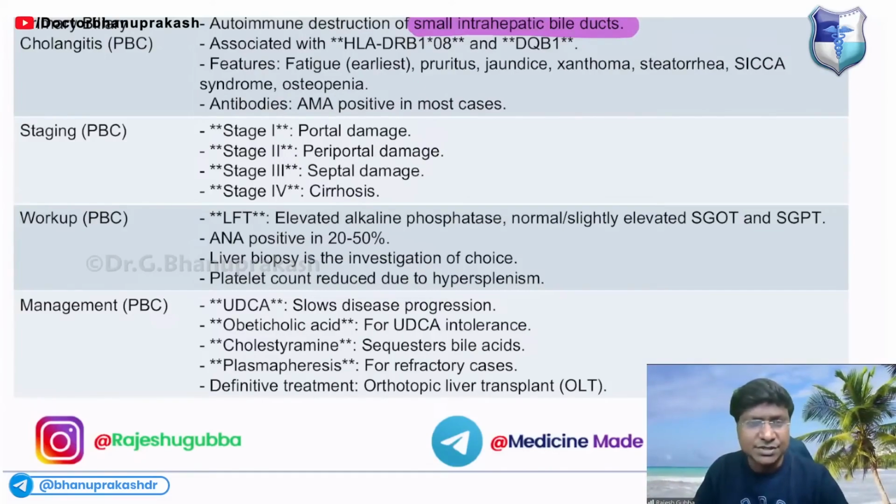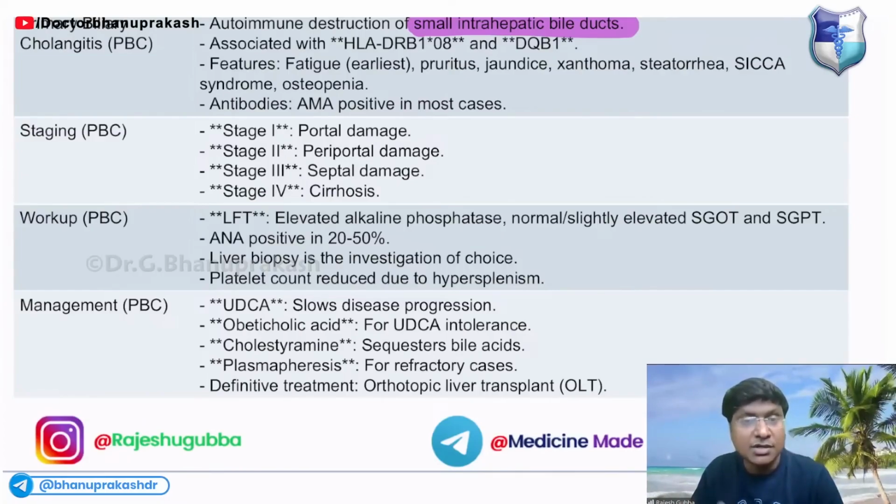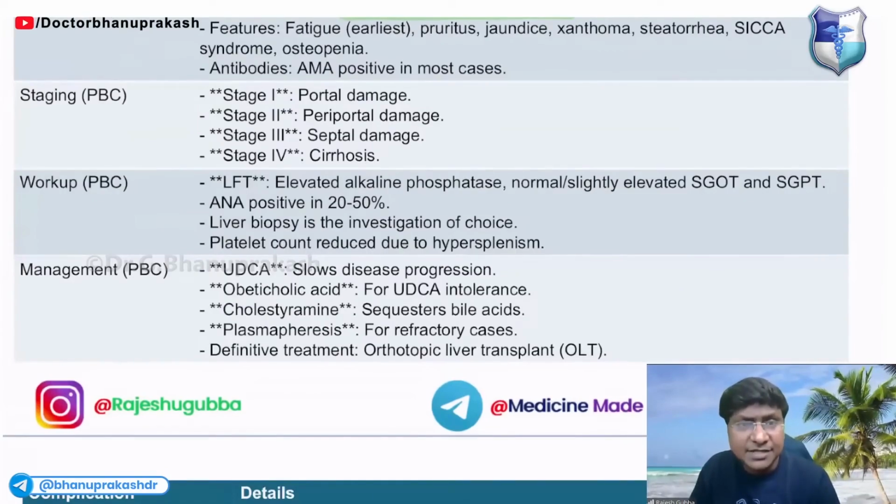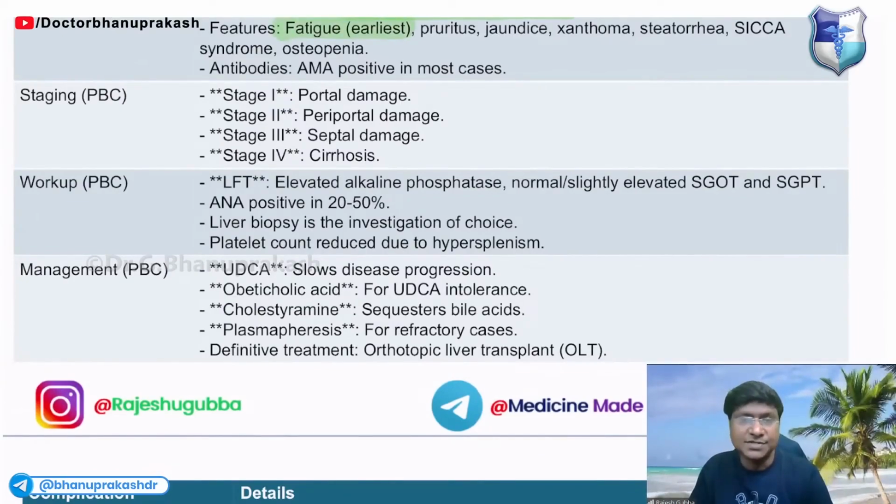What is the HLA association? I don't know why in recent times the examiners are becoming very conscious about HLA. In the recent exam also, there was a question on the HLA in celiac disease, right? And please remember the HLA of primary biliary cholangitis, that is HLA-DRB1 and HLA-DQB1. What will be the clinical manifestations? The liver is damaged, so metabolism does not occur, ATP synthesis does not occur. Thereby, these patients have fatigue. That is the earliest manifestation.